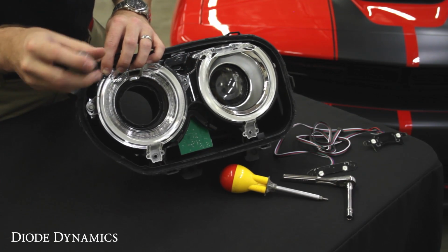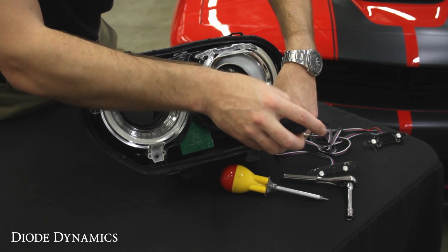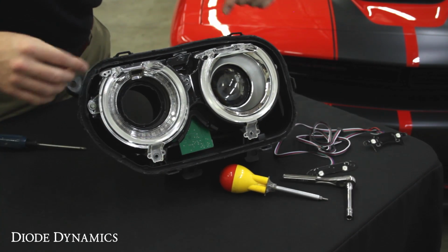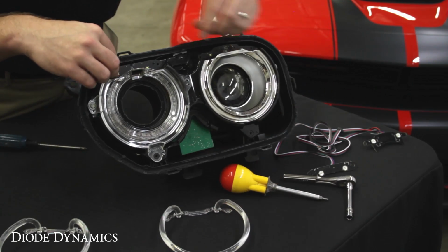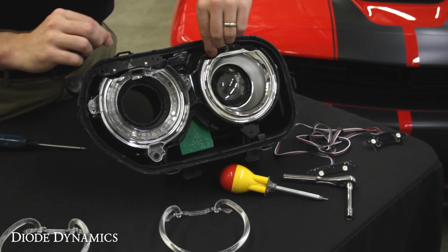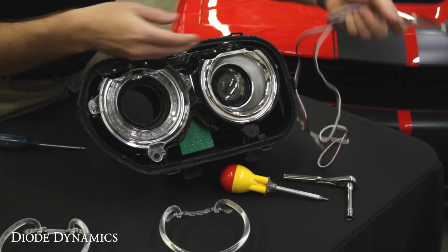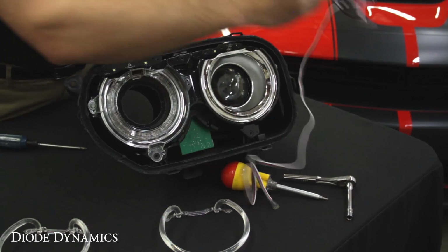We'll start with the halo rings, a couple of screws on top. Once you remove all of the screws around those halos, they'll just pull straight off, and those screws are actually the ones that hold the factory LED panels in place. Those are the ones that we'll be replacing. You can take a look at your new Diode Dynamics replacement ones now and see that they're going to be a direct fit for those original ones.